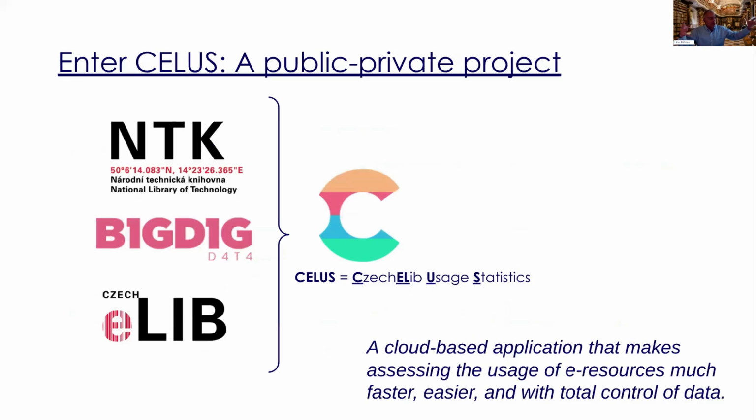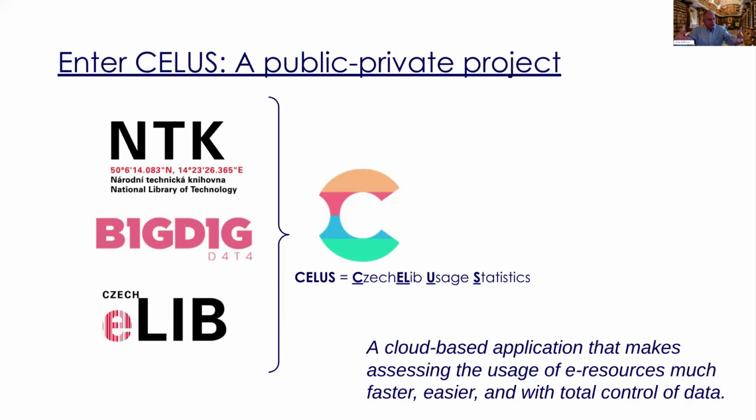Just a little bit about the origins of CELUS. It's really derived from those problems that we just talked about on the previous slide. So at the National Library of Technology in Prague, along with the Czech eLib Consortium, who is responsible for securing subscriptions for the universities in the Czech Republic, they needed a new e-resource usage managed statistics platform.